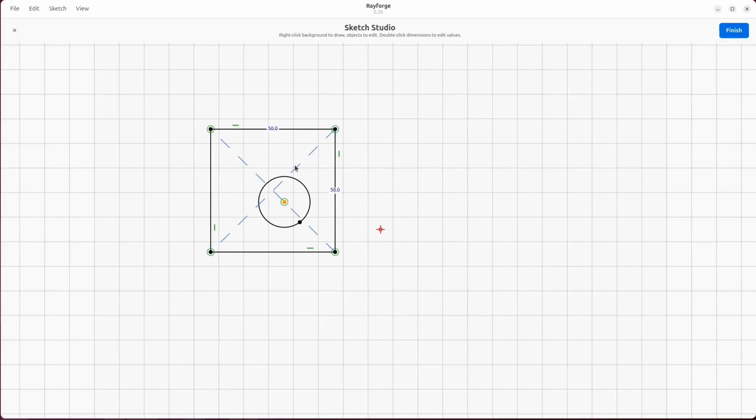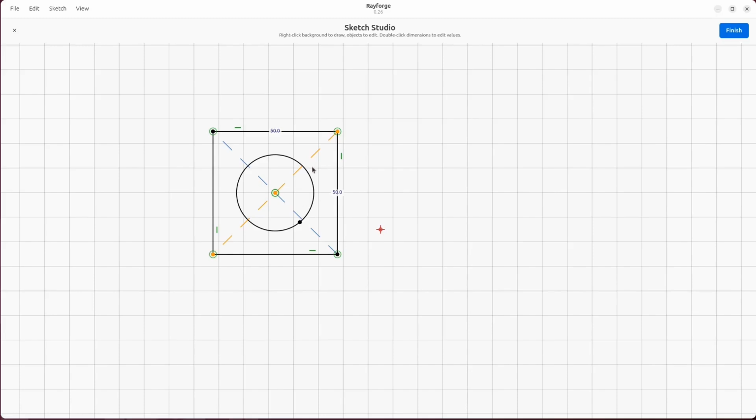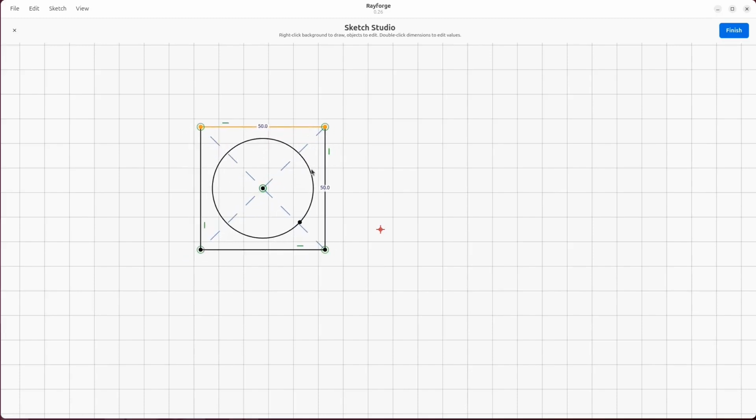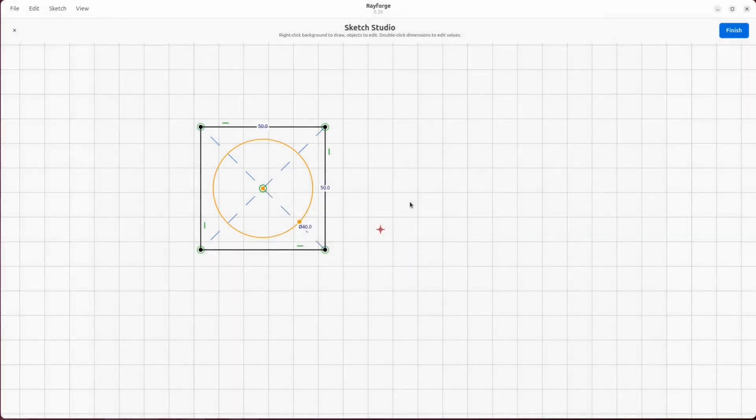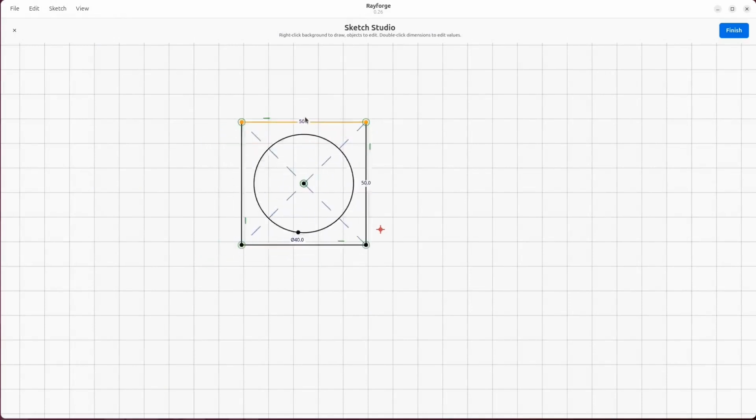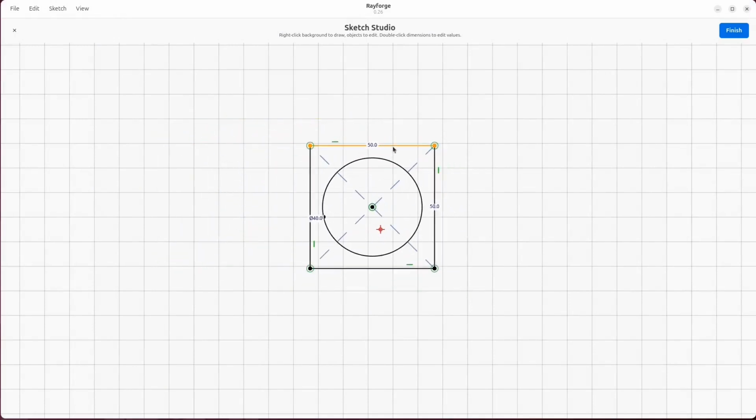Then I select this point and the other line, press C again to constrain it there, and now the circle is fixed here in the middle. I should also give it a size, diameter 40 millimeters, sounds fine. Now I can move it around and it will stay there.